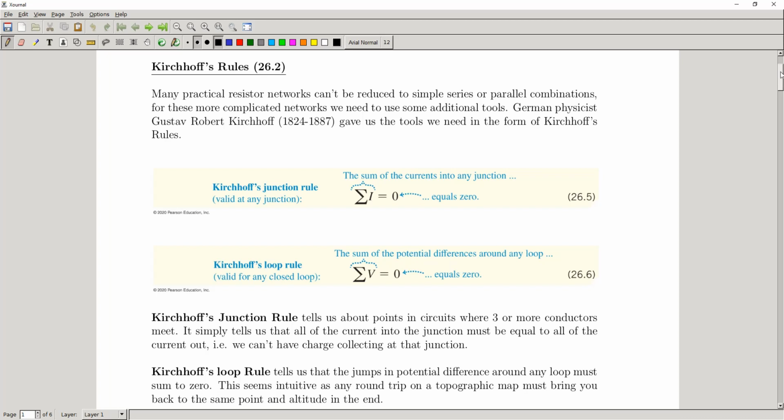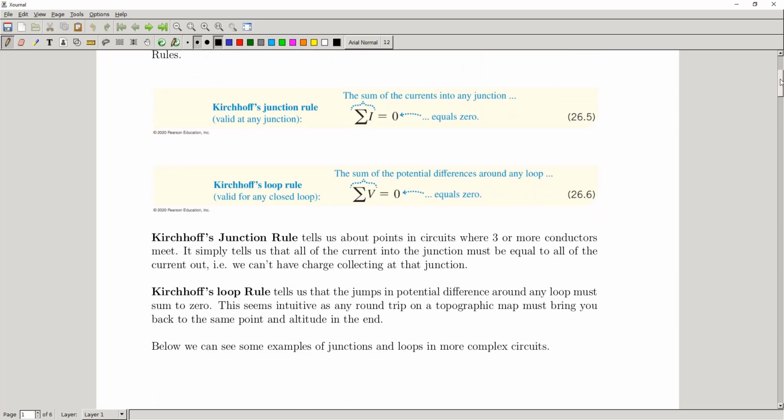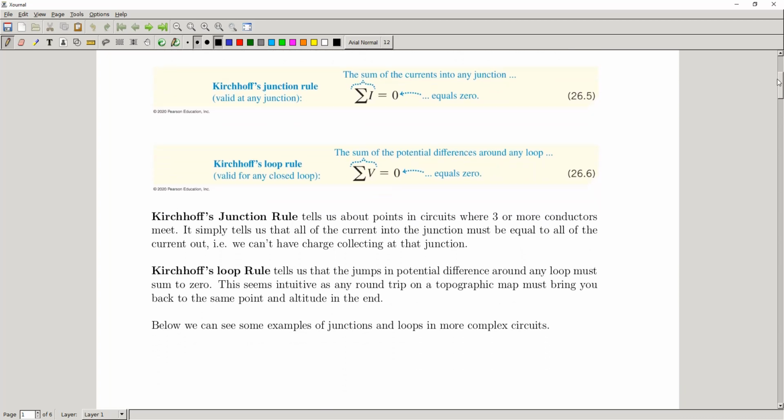So let's take a look at these really briefly here and try to get a feel for what they're saying. Kirchhoff's junction rule applies to any circuit where we have three or more conductors that meet, and really it would apply to points where two conductors meet, but that's basically just a line, right? You could draw a point on a line, and then we have a conductor coming into that point and going out of that point. And again, it has to be true that the currents sum to zero at that point, but that's kind of self-evident, right? So what Kirchhoff's junction rule is telling us is that the currents into any junction, if you add them all up, have to be equal to zero.